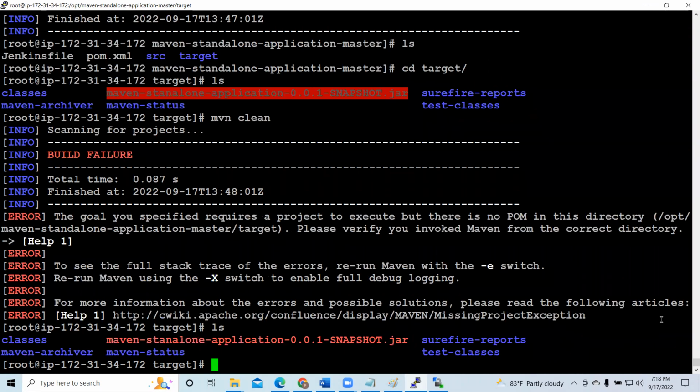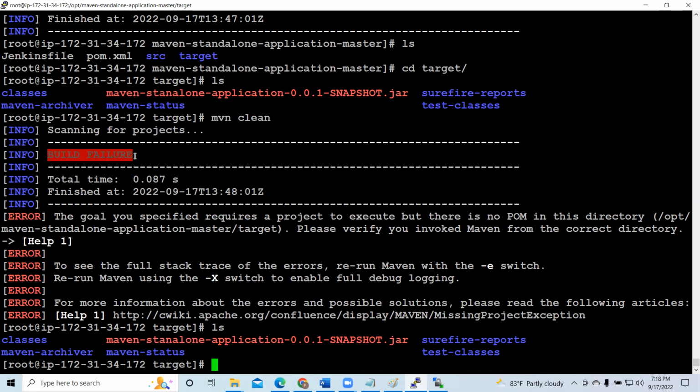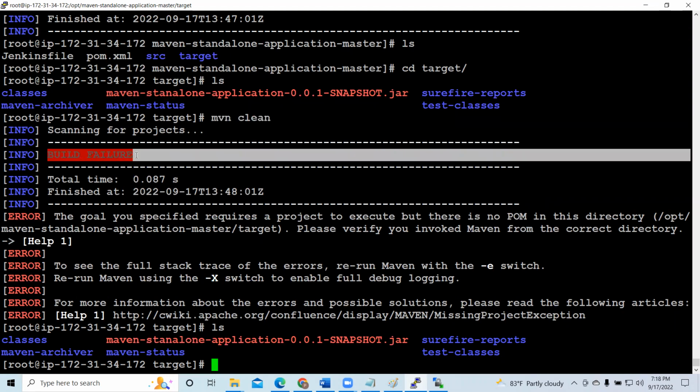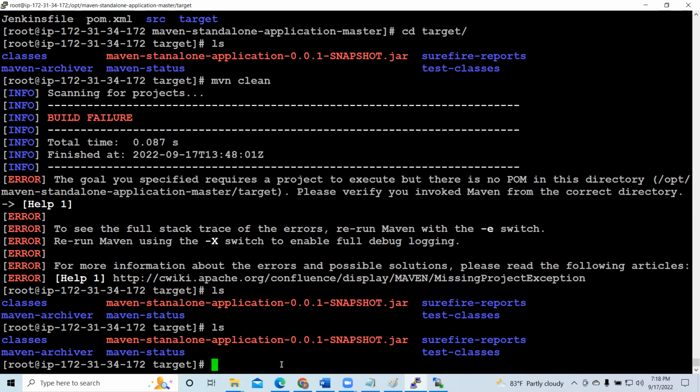So first of all, now guys say when I apply mvn clean, the build failure is showing. What is the reason? It clearly says the reason. The goal I specified requires a project to execute, but there's no pom.xml. Do we have pom.xml here?